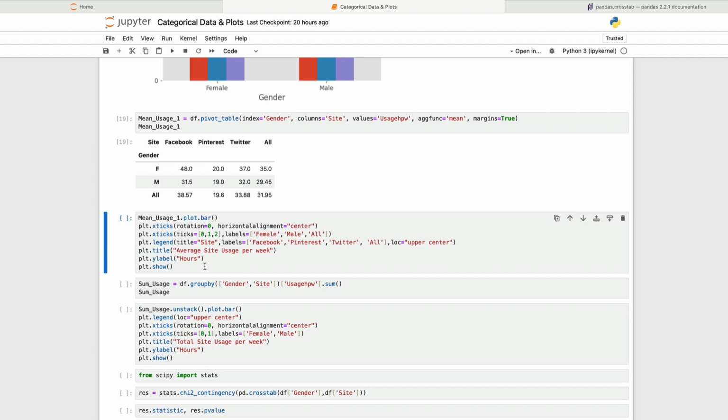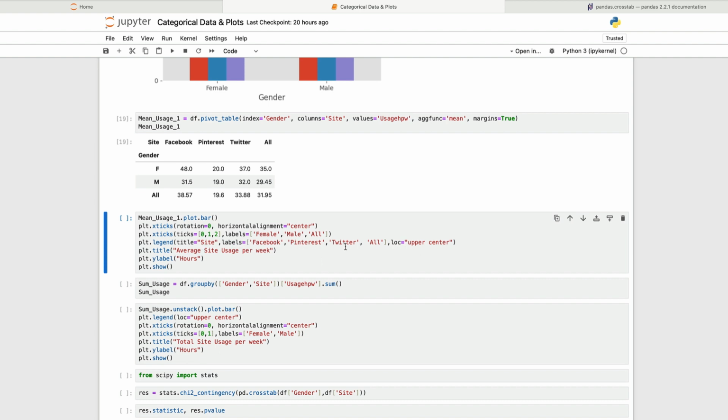It was in the wrong place. It didn't fit. So I've used the legend function here to specifically set a legend which is appropriate. The options you typically need here are a title for the legend, the labels that you want to use, and then the location. So those three options: title, labels, location.